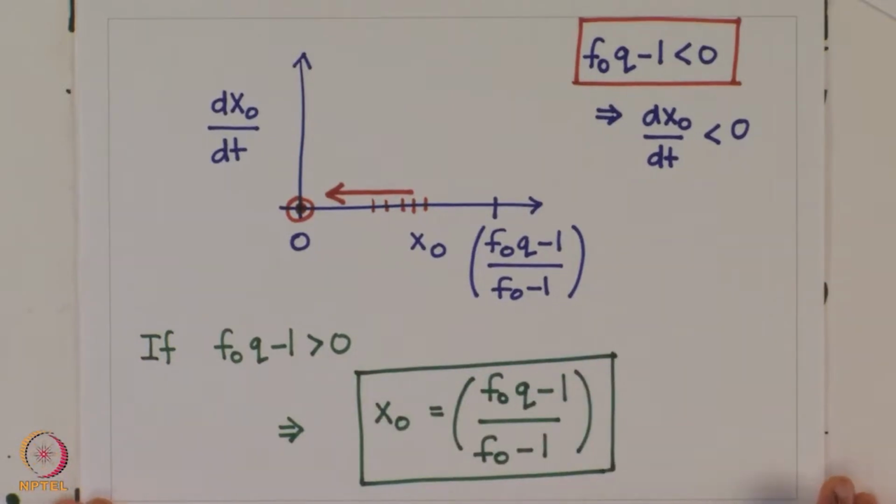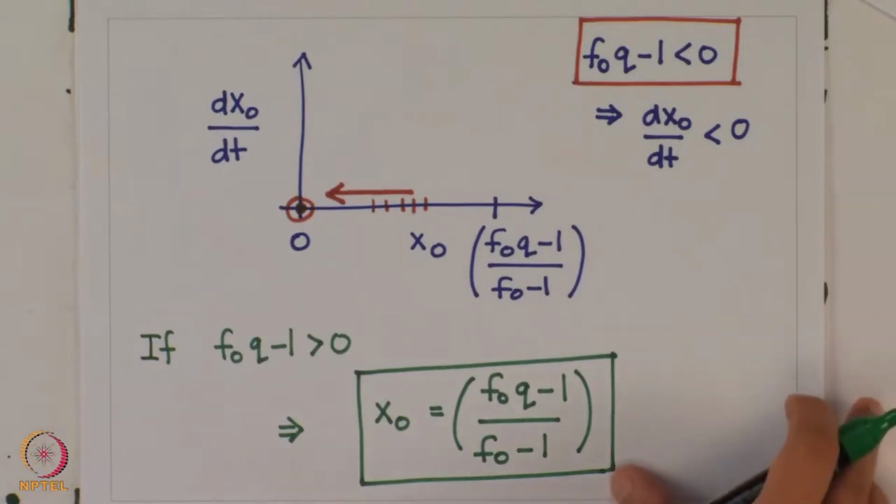Okay. So we have derived these results, but this is mathematics, and we have derived some results relating to x naught depending on f naught and the values of q associated with the process, but we want to understand the biology associated with these results. And to do that, let's take a look at what's happening here.